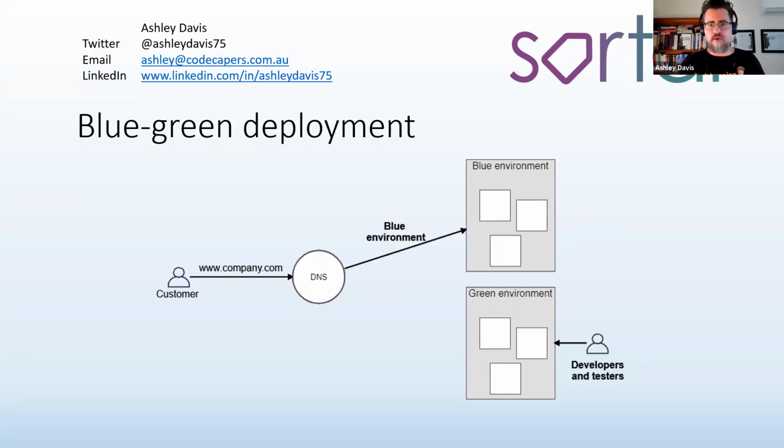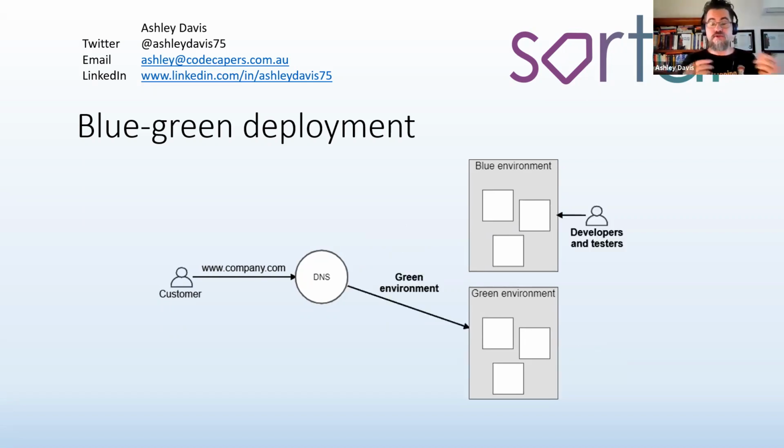So basically what we're doing is we're making risky changes in one cluster while the customers are using the other cluster, so that we're not risking anything really. We're not risking causing any problems for our customers. And we can flip the DNS over to the new one when it's ready. And at that point, our developers and our testers can change to the alternate cluster and start working with that. So this really buffers our customers from unintended problems that we cause by making infrastructure changes.